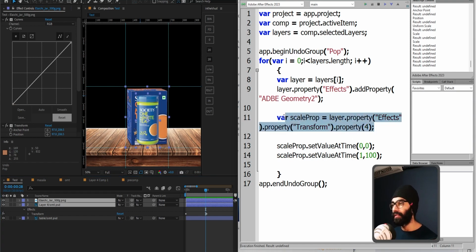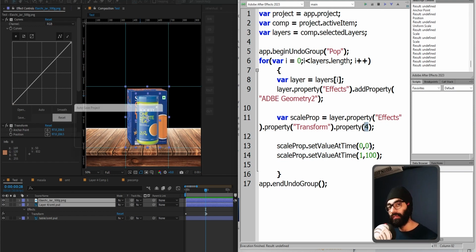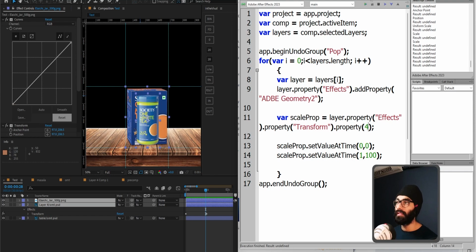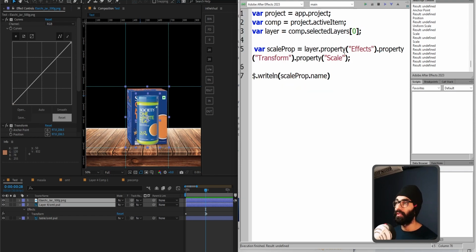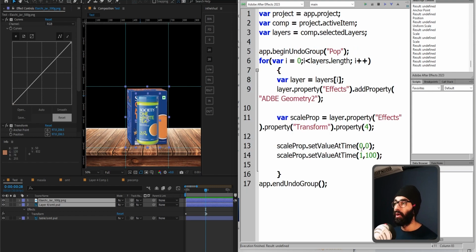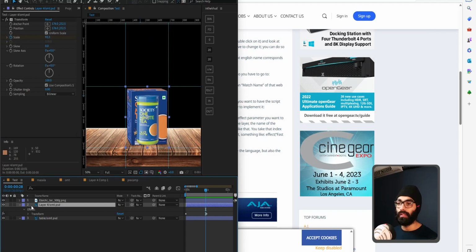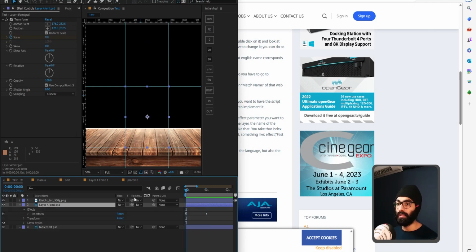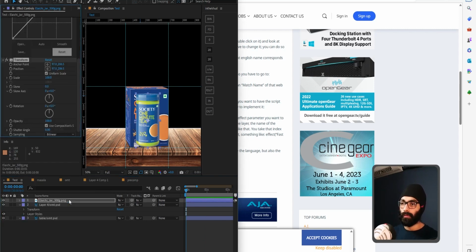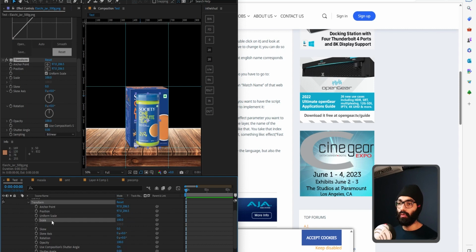And this for me is a huge learning, because I need to be applying effects through scripts all the time. This is one good thing I can keep in mind, that every time I'm dealing with loops, for the last property you can just go ahead and put the number instead. And again, how do you get this number? You can get it the way I showed you here, dot property 1 dot property 1. Or you could just come in here, which is something this guy also explained, with transform applied. Let me just undo it. Let me apply a transform effect on this layer, and in this transform effect I want to know what this property is. So if I alt left click here, you'll see effect transform and bracket 4. This is the index that you're looking for.